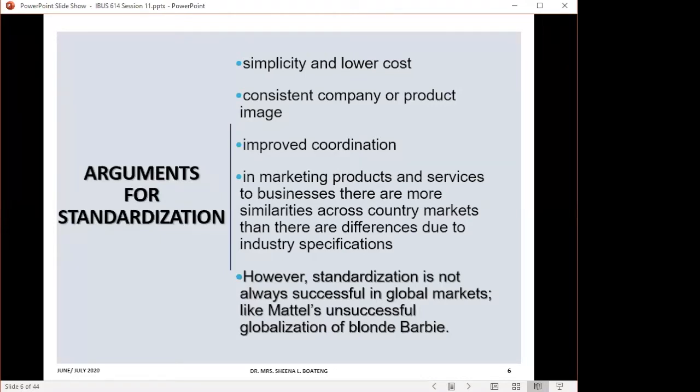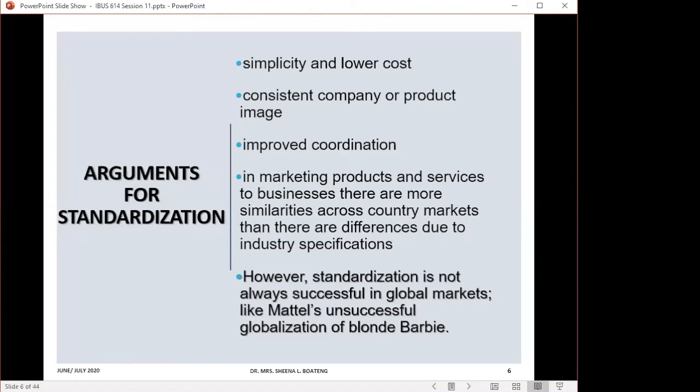Therefore, using something that is standardized, that you can easily take from the home country and apply to your foreign markets without any significant modification or changes, will simplify the whole process for you. And in the same vein, reduce the amount of cost that you incur, because you are basically not making that much of a change. You are using the same thing you've been using.